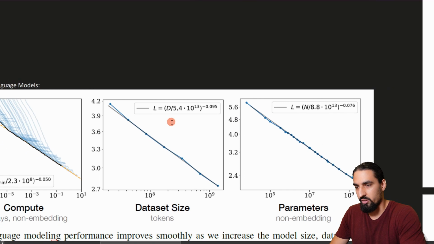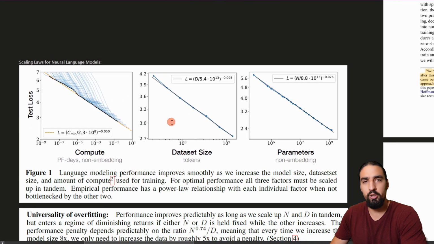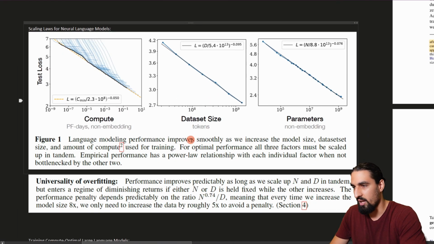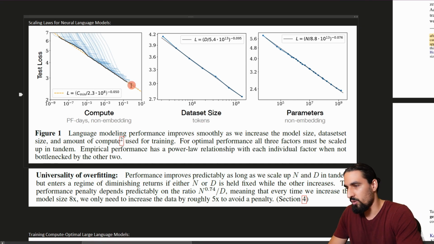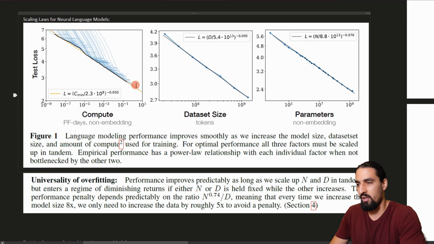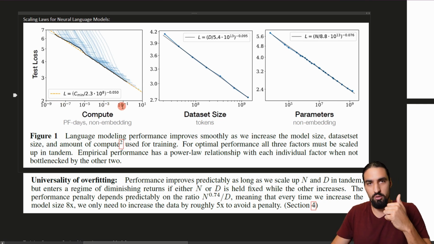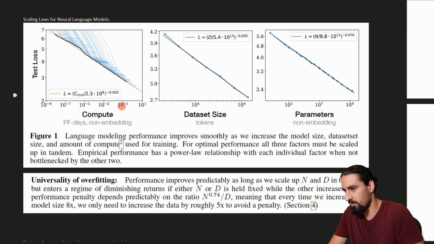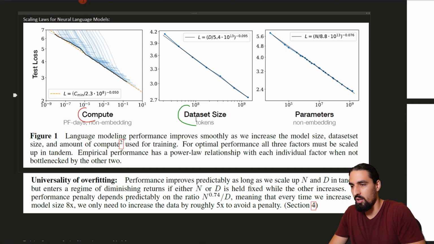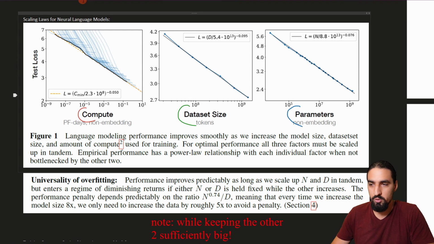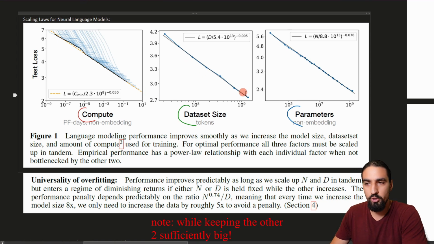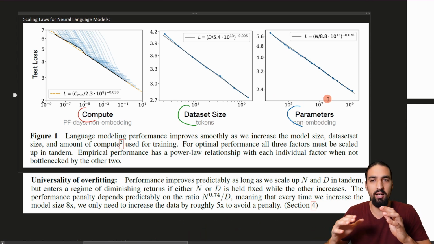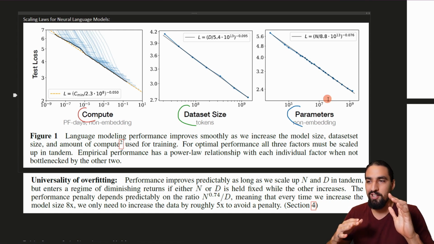I'm going to quickly show you the graphs for those of you who are not familiar with the scaling laws paper. I strongly recommend you at least skim it. It's a very interesting finding, and it's also very empirical and overfitted to a particular type of transformer. So here you can see the basic postulate behind the scaling laws. On the x-axis, on the left diagram we have compute, then dataset size, and finally number of parameters. If you increase any of those three, you can see that the test loss on the y-axis is decreasing, and we don't see any sign of saturation. So that was the paper that showed us that we just need to scale the models and we'll get more and more performance.